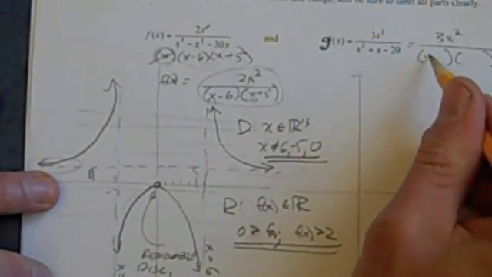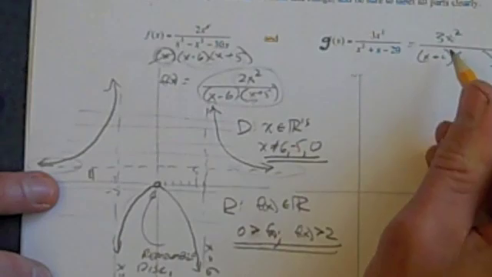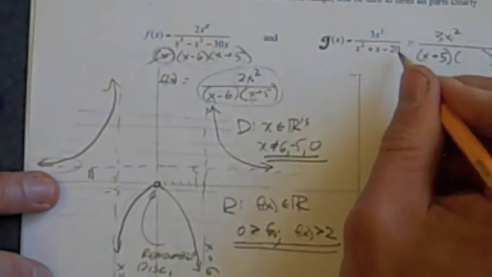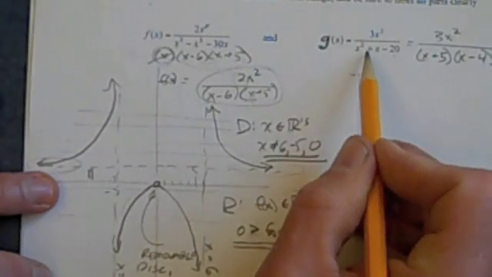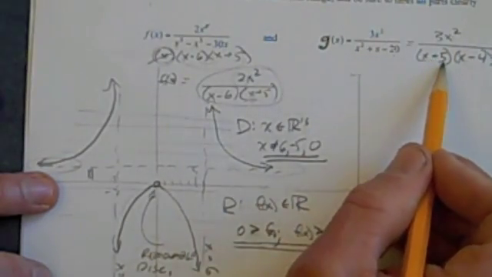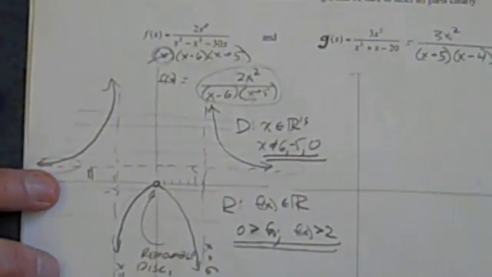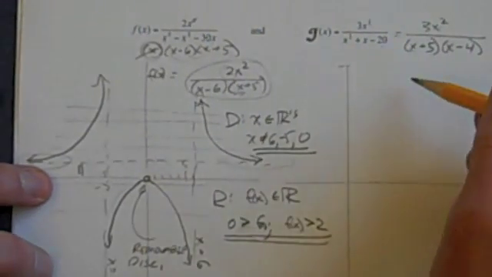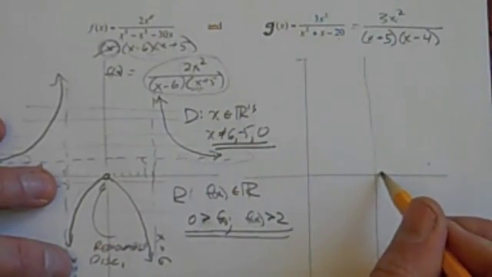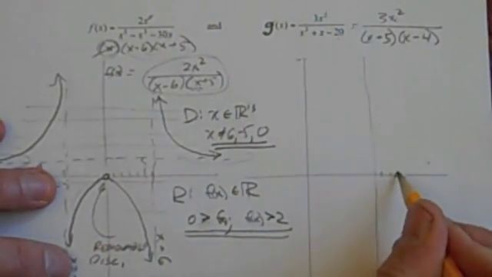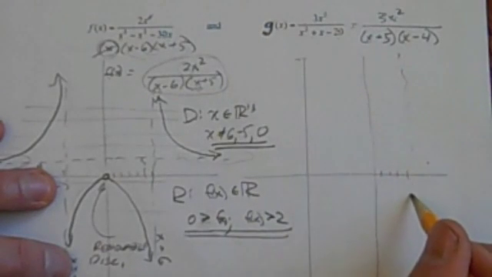Factor that thing. X plus 4, plus 5, because 4 times 5 makes 20. X minus 4. That plus means that the plus goes with the larger numbers. So same kind of thing. I'm actually going to redraw this axis just to give myself more room. And then from here, I've got positive 4, 1, 2, 3, 4.